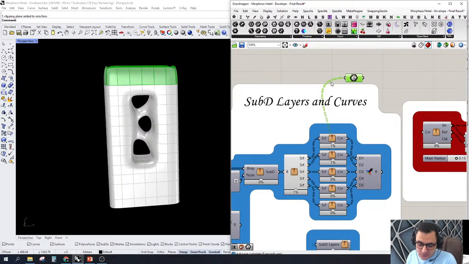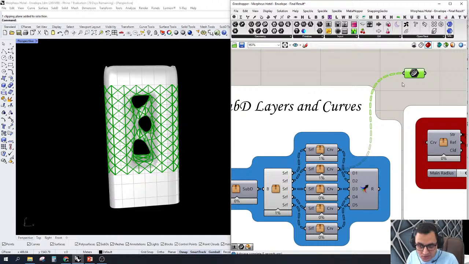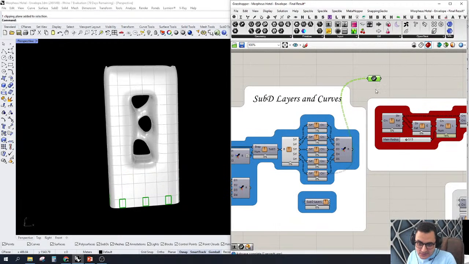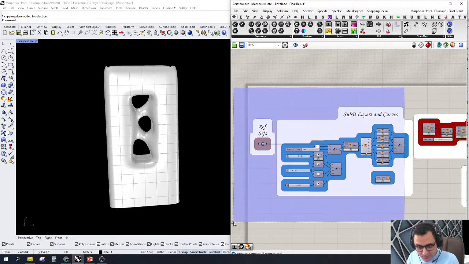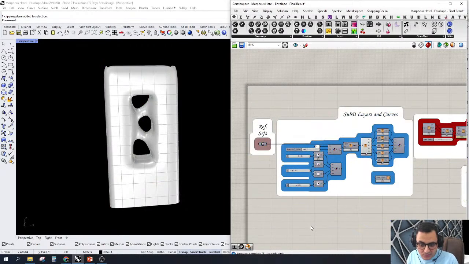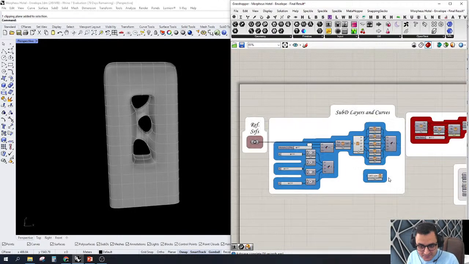And after that, we used different patterns of curves, like in this case this one, this one, this one, this one, and finally this one. After that, this part is basically just to make a sub-D and make multiple offsets. Let me show you a little bit of this one.